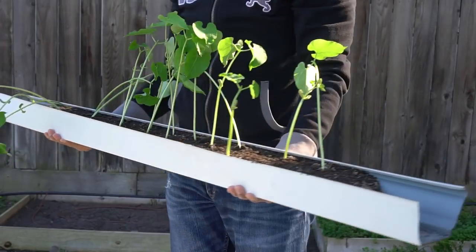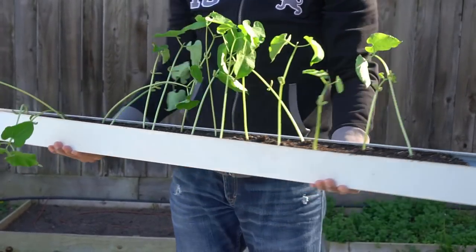You can use this technique to transplant the plants that you can plant closer to each other, such as peas and beans. And you can even use this to transplant the plants that don't even like transplanting, such as cilantro. The possibilities are endless.